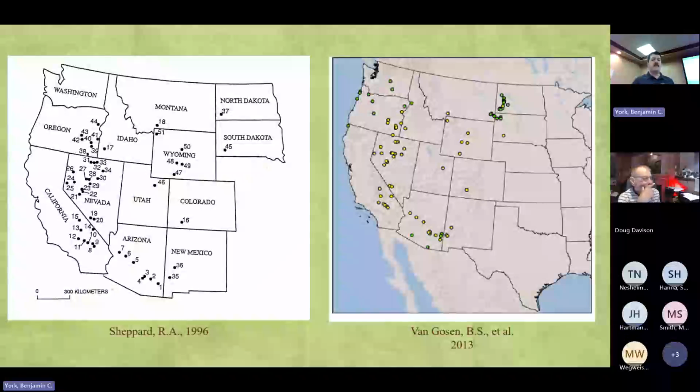And then next up here is just some simple maps of where we know, based on previous research, Erionite has been found. A previous study back in '96 by Shepard was one of the first ones to really map out where these are. And then subsequently, with all the interest that the North Dakota Erionite spurred, there was more research done in many more locales. But I think we're pretty close to about 100 locations where we know Erionite to exist in the Western United States.